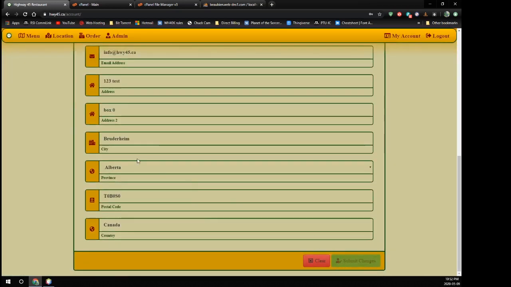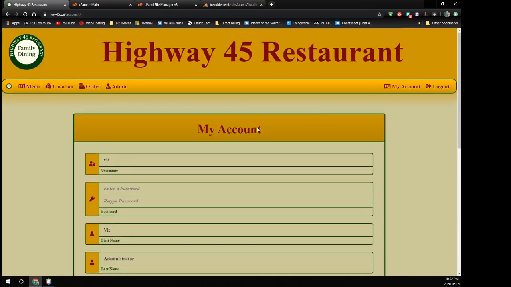So now I should be able to finish testing this. If I do that, hit clear, it resets it like it's supposed to. And that's what I wanted to check.